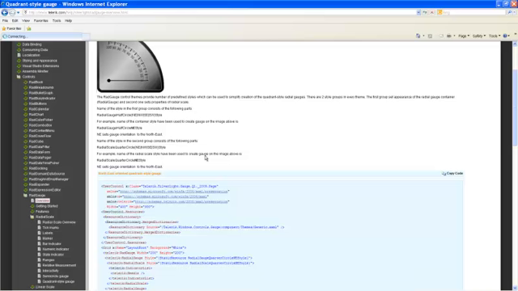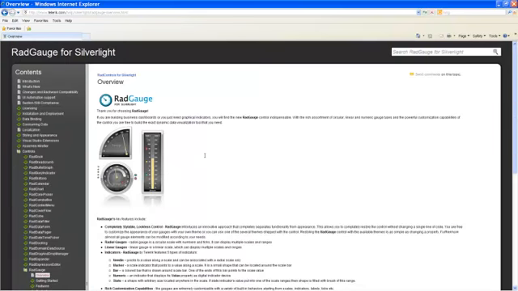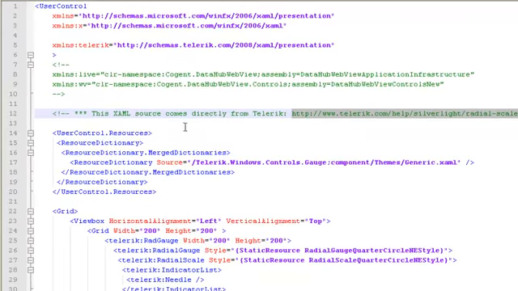As I indicated earlier, the RAD gauge was made available as a free download, and we used that in DataHub WebView version 1.1. And there are some examples of what those gauges look like, and extensive information and help available as well. So I'm going to minimize that window, and I'm back to my XAML.